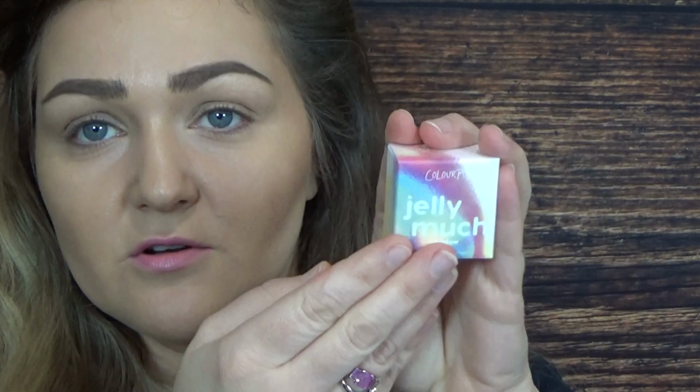And so all I've seen of these is them literally showing pictures of it on their Instagram, just in the container open as is. And at first I wasn't super interested in using that. I think these came out when a lot of people were doing jelly products, like a lot of the jelly highlighters and stuff. So I got 3 of these. I'm super interested to see how they're gonna work. These colors are so pretty that I really wanna try them. And now I'm interested in using them.